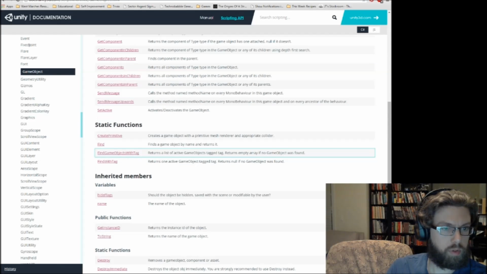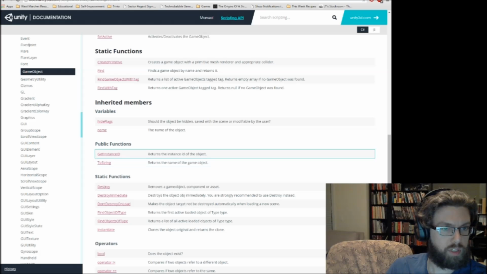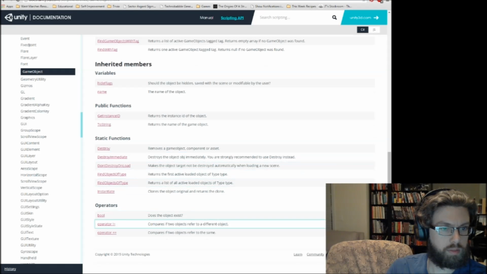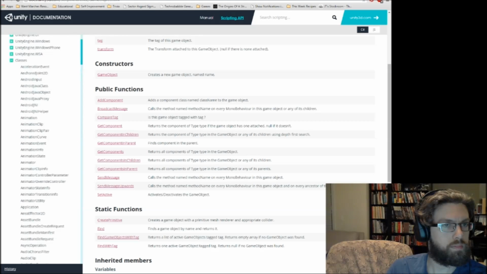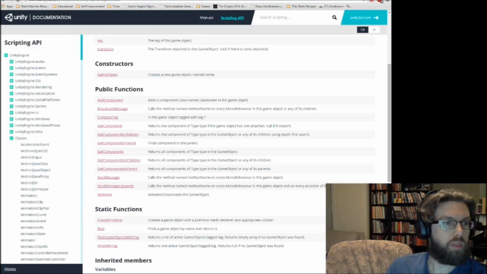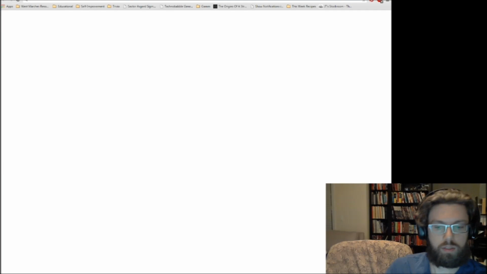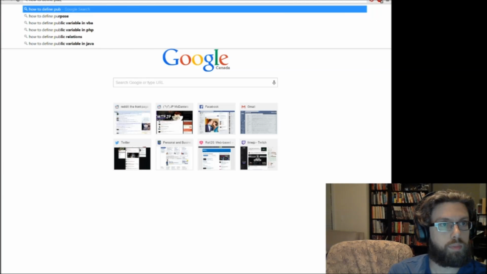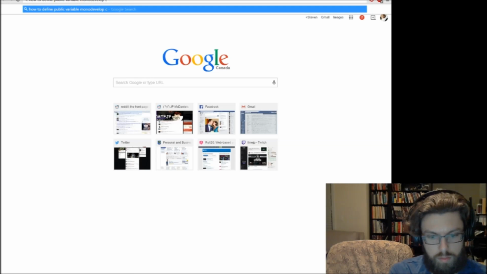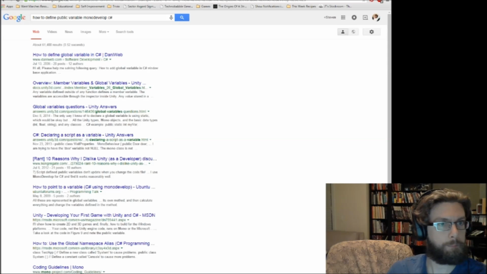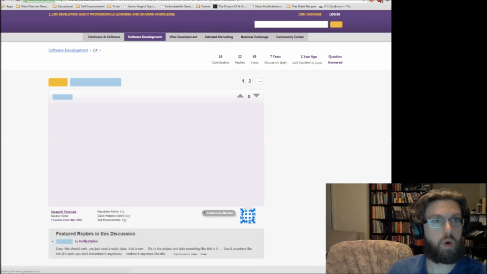Add component, get component. Public functions, get instance ID, ToString, bools, yep. How about this? How to define public variable MonoDevelop C#. How to define a global variable.